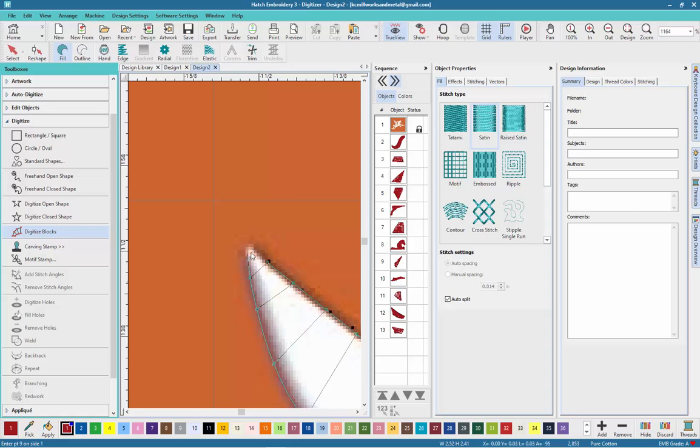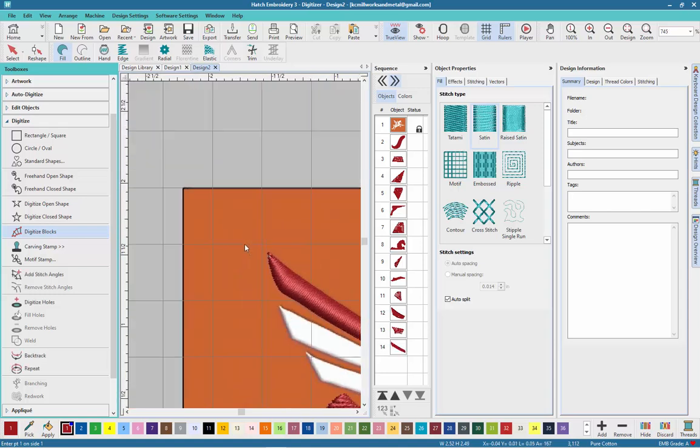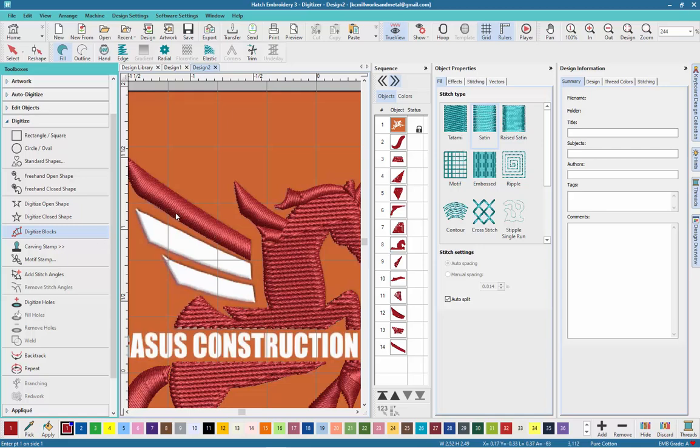And I don't really quite know what to do with our point except to go right to the top, and we're going to left click, and then you see we have that kind of rubber band effect, and then we're just going to go ahead and left click. Okay, and then that's it. So then we go ahead and hit enter, and there we have our satin stitch.